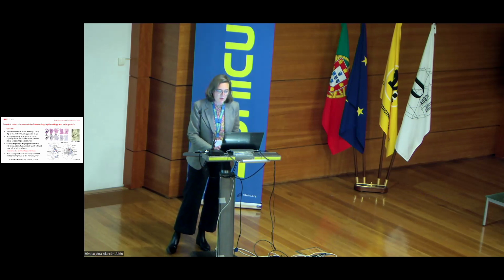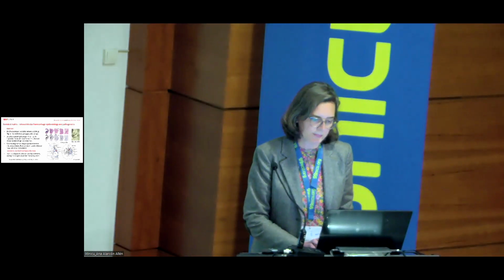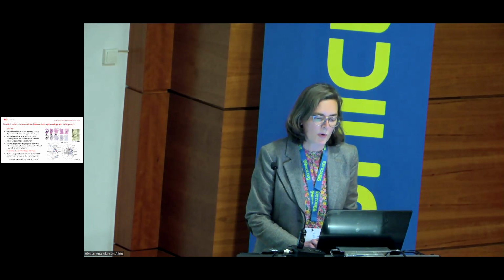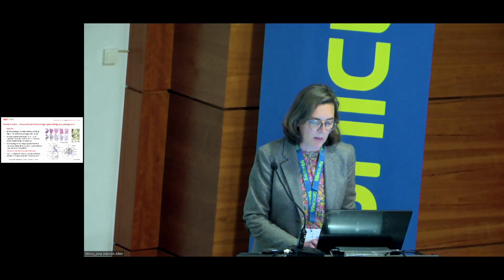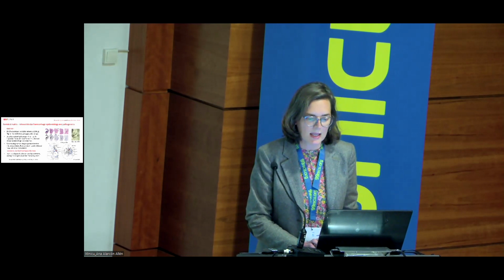So the contributing factors for GMH or IVH are mainly the fragile nature of the germinal matrix microvasculature, and also fluctuations in cerebral blood flow and the lack of cerebral blood flow autoregulation. Periventricular hemorrhagic infarction is a complication of germinal matrix hemorrhage, and it's due to collapse, compression of the collector vein by a bleed in the germinal matrix or intraventricular. And this compression, this collapse leads to congestion of the medullary veins and to venous infarction in the periventricular white matter.